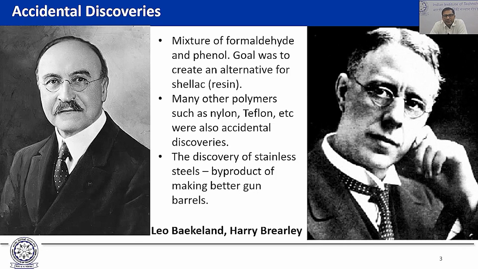Then many days later, when he was clearing out the basket, he saw that there was only one piece of metal that was shiny, and that was the high chromium steel. And so the search for gun barrels and wear-resistant materials led to the accidental discovery of stainless steel. There are many such discoveries in history, but these are all accidental.